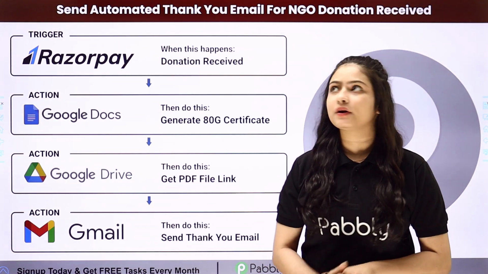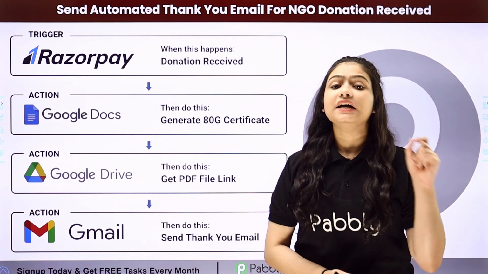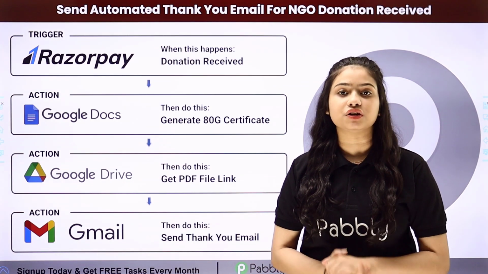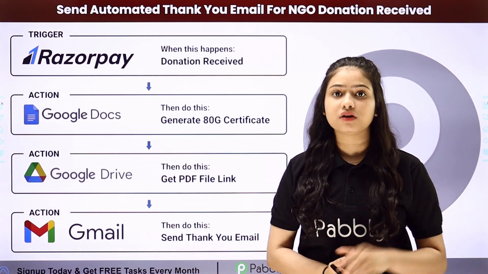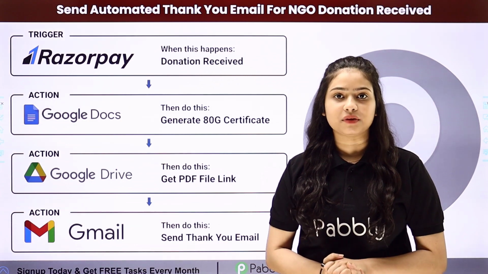For this, we will have to set up a connection between Razorpay, Google Docs, Google Drive and Gmail in such a way that whenever a new donation is received, automatically an 80G certificate will be generated for the donor, and then a thank you email will be sent along with the 80G certificate to that same donor through Gmail. And to learn this entire automation step by step without any coding or programming skills, let me take you all to my screen.